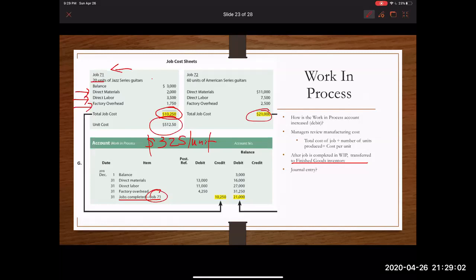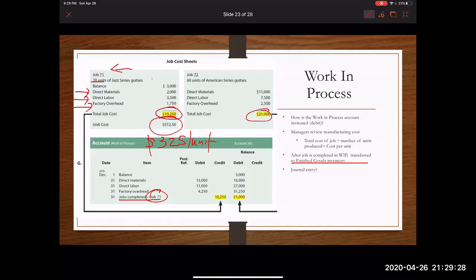Is my factory overhead more expensive? So it's a starting point to dive deeper into the problems or what's causing your cost to increase over time. Okay, so there's a lot of money to be made in that kind of analysis. It's called variance. You're studying management by exception, excuse me. So those are all things that you can study as a manager going forward.